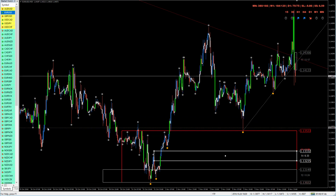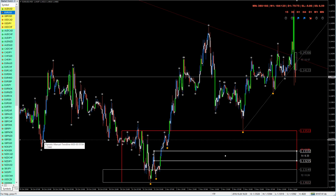down here. If you keep going, you can see, I mean, where's the candle that left? It's kind of this one here or this one here. So let's just go to the first one. And this is pretty much where price came to, almost to the pip. This candle here, this is one that left. You can see it left here. And this is where price came to.